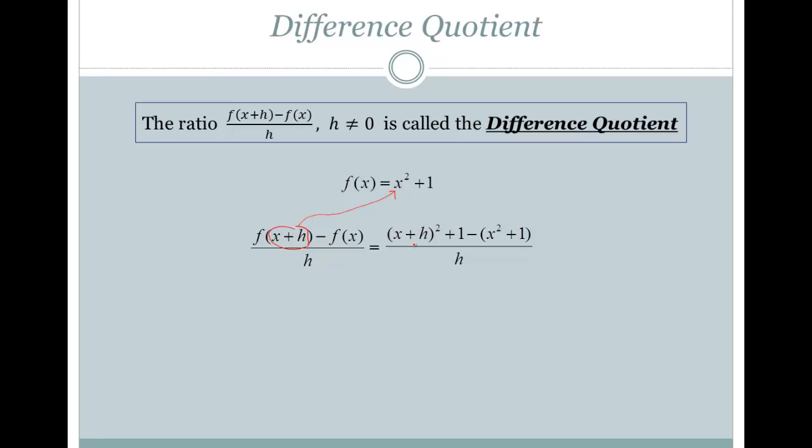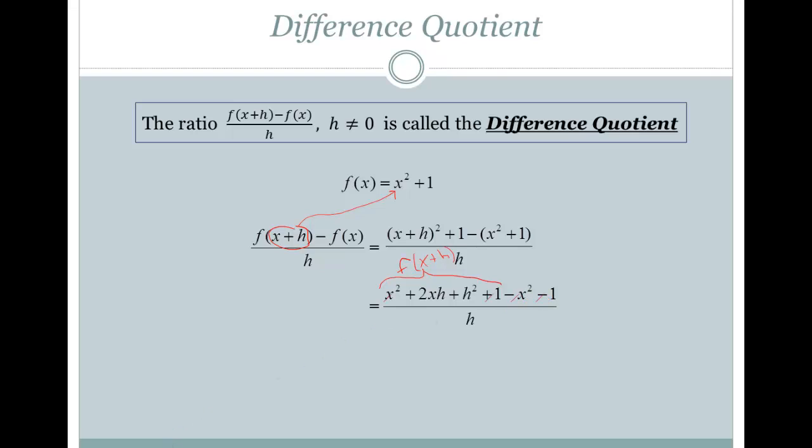But now the challenge is to simplify it. Again, wherever I saw an x, I plugged in the x plus h for this term. If I expand that term out, I get x squared plus 2xh plus h squared plus 1. That's this first part. This part right there is f of x plus h. Okay? And then I wanted to distribute the negative through to both sides. So that's why I got negative x squared minus 1.